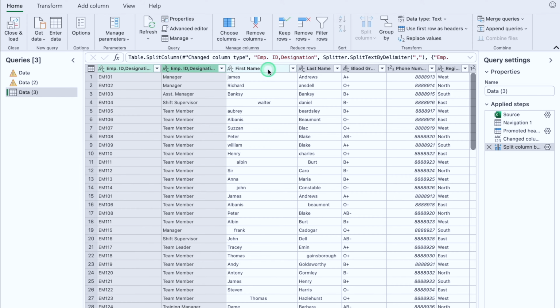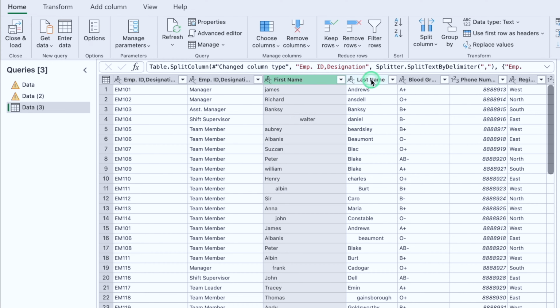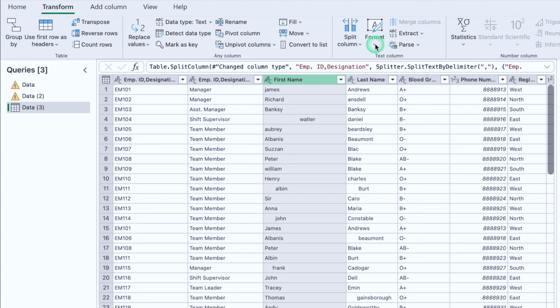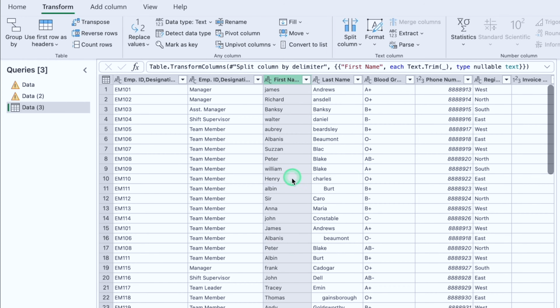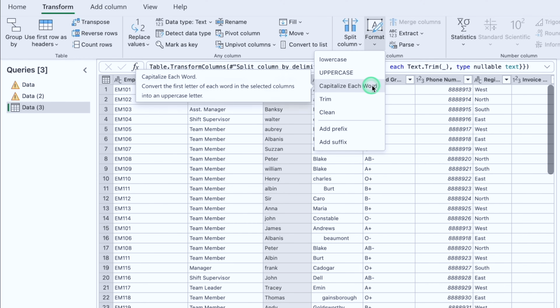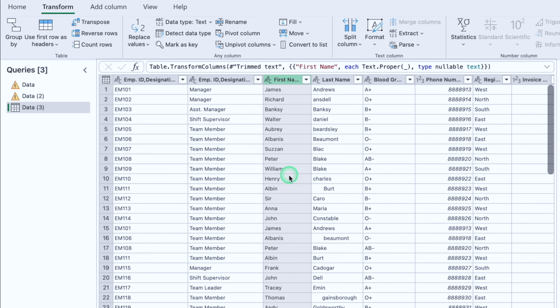Now let's come to the name. Over here I have got first name and last name. And both the names means names and initials are in two different columns. And I want both the things in a single column. But one thing to notice over here, names are not in proper format. So in the very beginning, we will have to format the names. We'll click on top, we'll go to transform and over here we get the option of format. We'll click on the drop down and we'll select trim. So all the extra spaces got vanished. Now we will go to format once again and we'll select capitalized each word. Now all the names got proper.